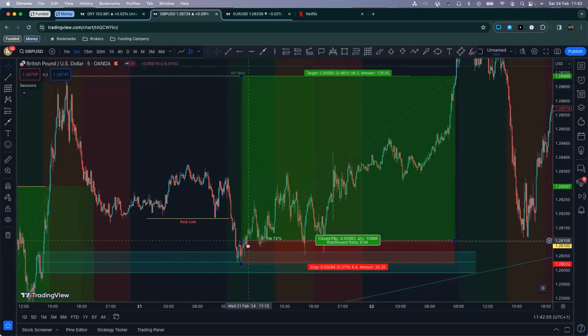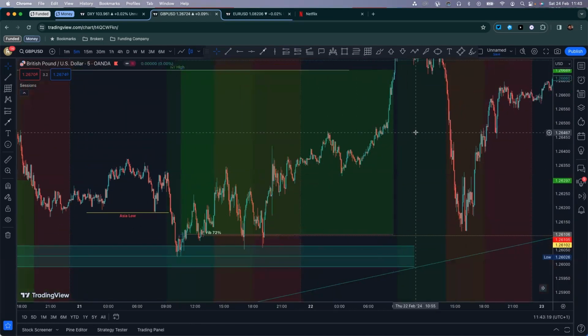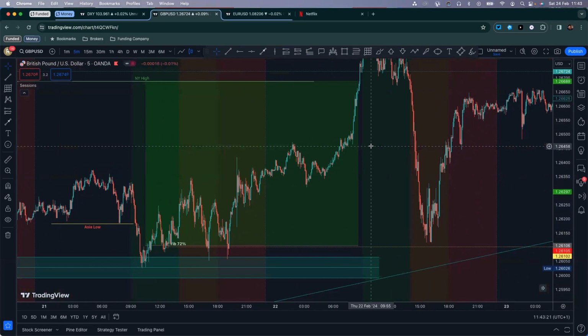Price tapped me in, started moving in my direction, making highs and lows. When it got to this high here, I moved my stop loss to entry. New York came with the reversal. I got taken out overnight. I really don't like holding trades overnight. But this week we had two opportunities where price actually went my way overnight. I hate when that happens, but these things will happen.